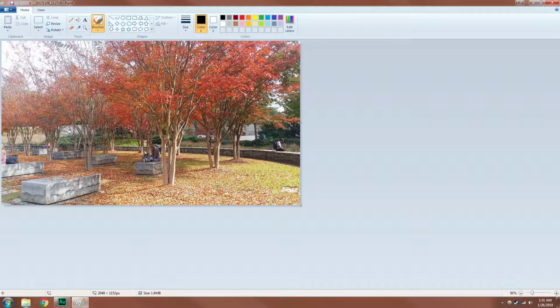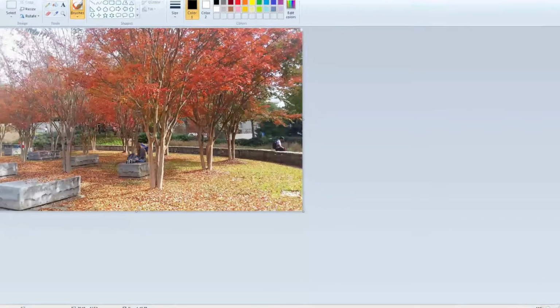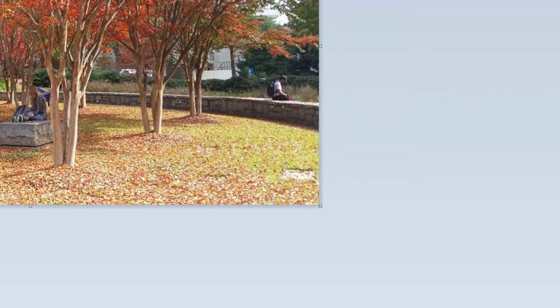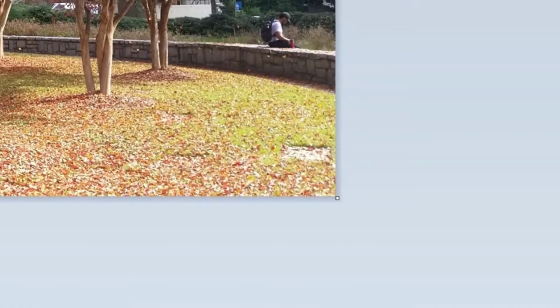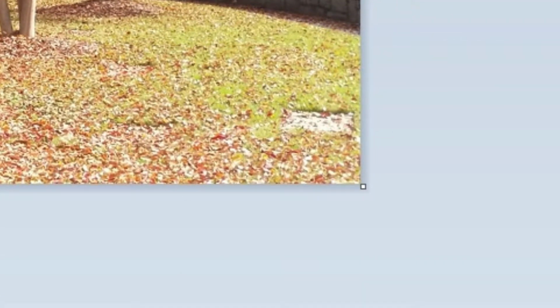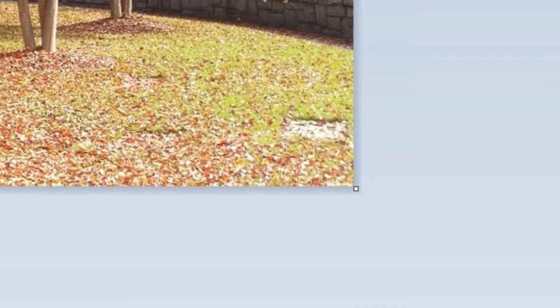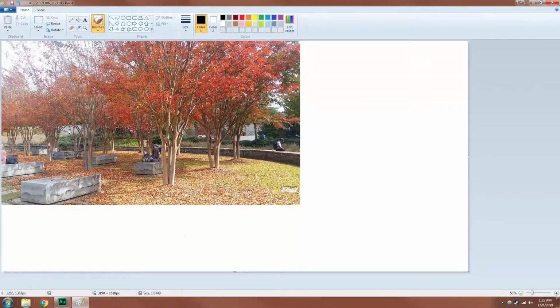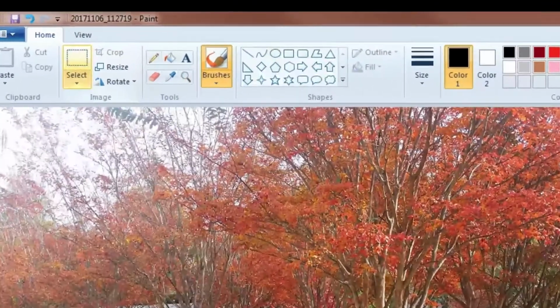So what I want to do first is give me some space to work with my palette. On the edges here, you'll see these tiny little white squares, which are absolutely the tiniest things in the world. What you're going to want to do is find the edge, or down here. I saw some of you guys working down here. Either way is absolutely fine. And give yourself some white space. And you know what? I'll do it down here too, just to show you that it's possible. Anything is possible.